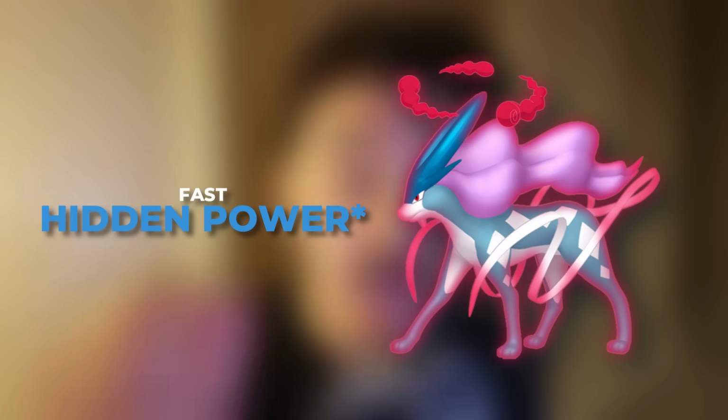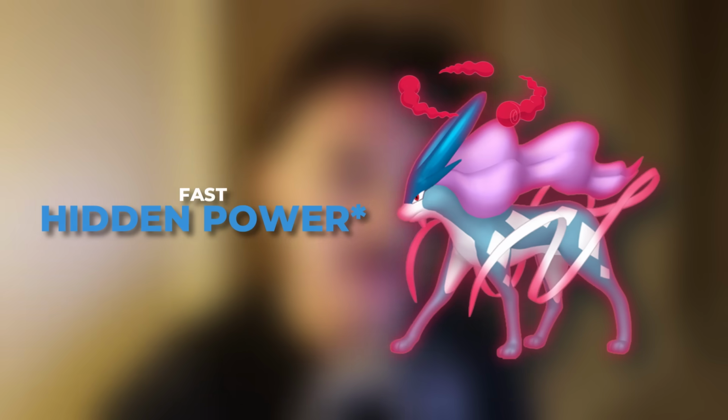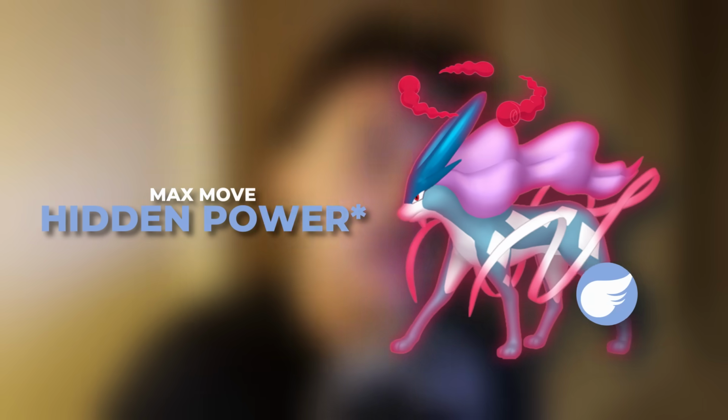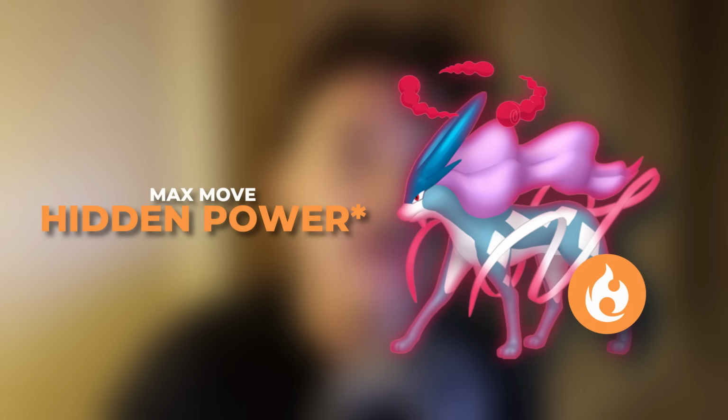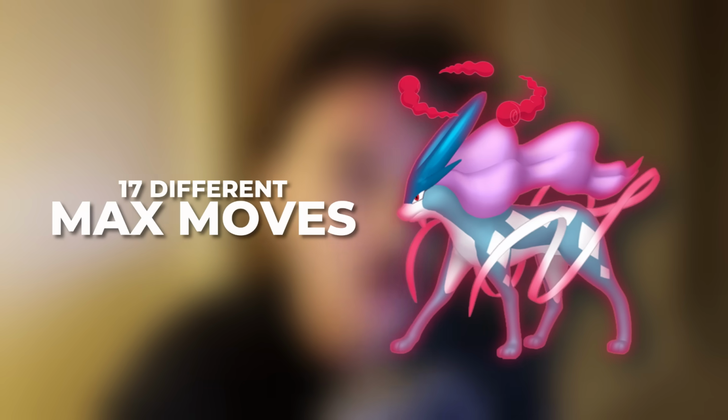However, one of Suicune's unique abilities is the ability to learn Hidden Power, which could be any of the 17 types in Pokemon Go. I believe it can't be Fairy type. Yes, it can't be Fairy type. If you don't know, your max move will take the same type as your fast move. So technically Suicune could have 17 different types of max moves with all the hidden powers.